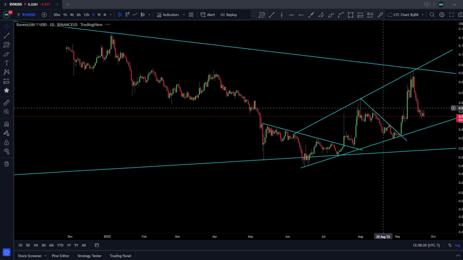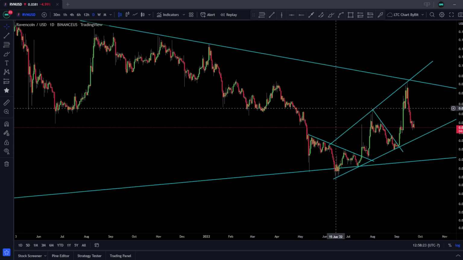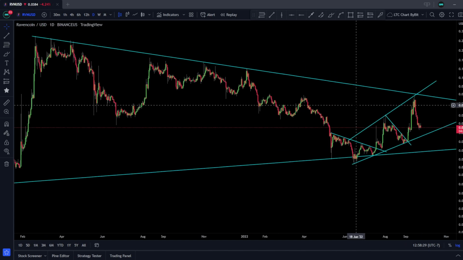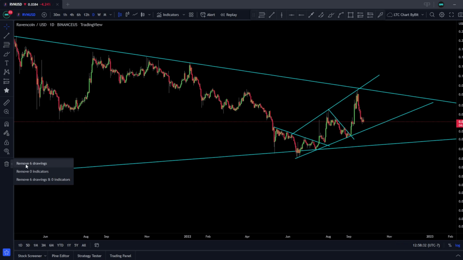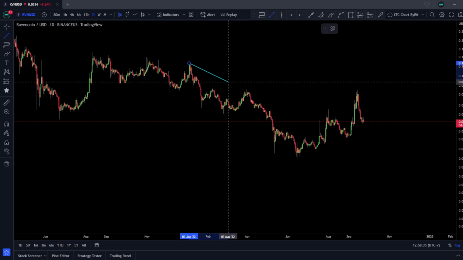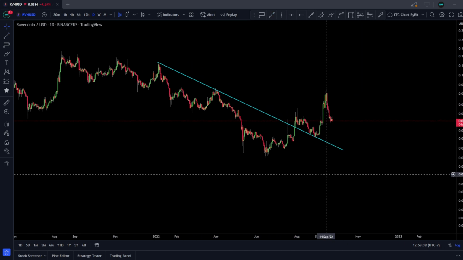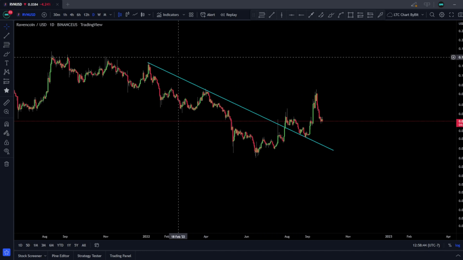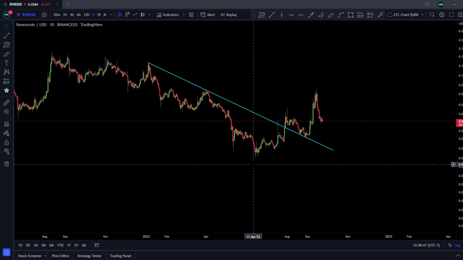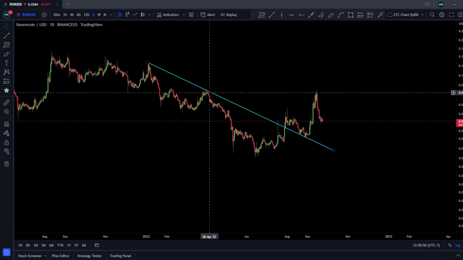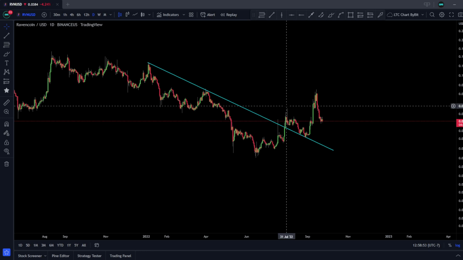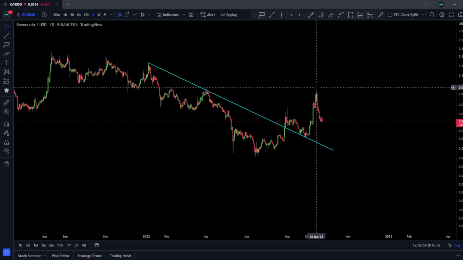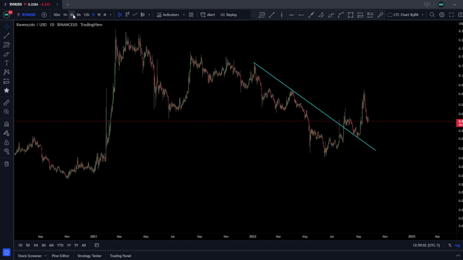One of the trend lines that I was using in my charting for the Raven coin price was finding a pattern move, which was, let me get rid of some of these trend lines here. From the top here down to the bottom. And so we had one touch here, and this specific pattern is called a bump and run pattern. And I'll be doing another video on patterns later. But right now we had a couple hits on this trend line. We finally came up and we broke above the trend line. We came down and retested it multiple times, found it as support, and then we continued our move to the upside.